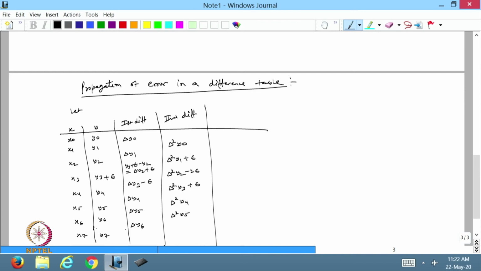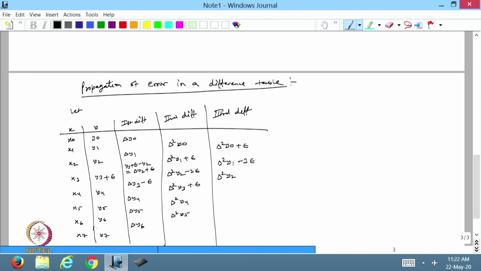So, in the forward, if you move with the higher operator, higher difference value, then these values keep reducing. So, y 7 has been eliminated. Now, after that del y 6 has been eliminated. So, in this way we can go. I take the third difference. So, in the third difference, this minus this, it will be del square y naught plus epsilon. This minus this will be del square y 1 minus 3 epsilon.